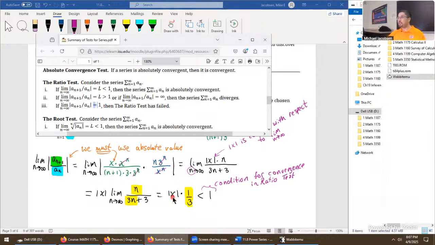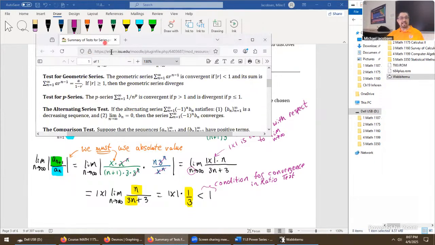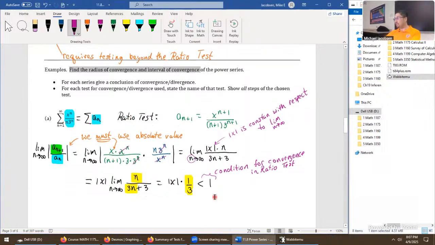That happens when x is 3 or -3. A value of 3 or -3 here gives a limit of exactly 1. The ratio test is inconclusive. So we work backwards. If we don't know what the series is, we'll test it as some new series. So really weird logic, right? It's very different from what we did in the prior section 11.6. We still are using the ratio test, but forcing in that condition.